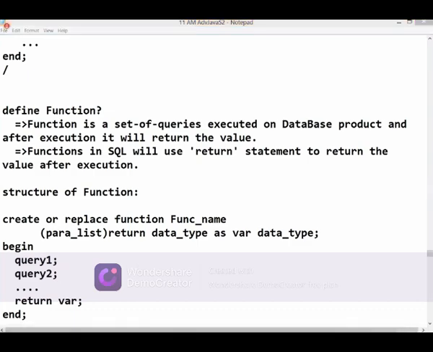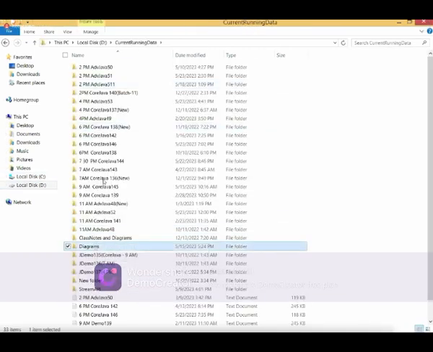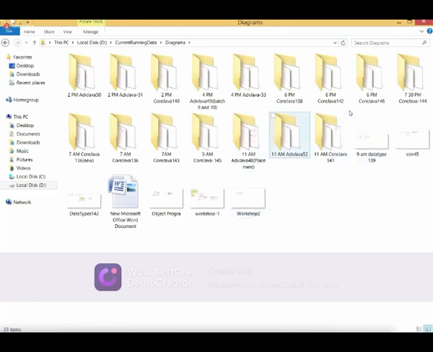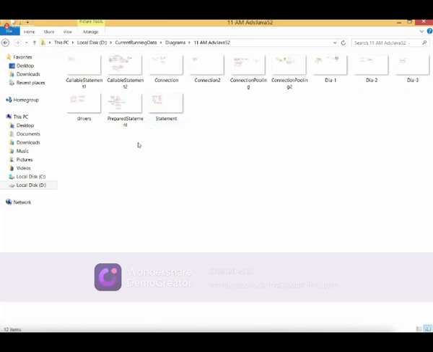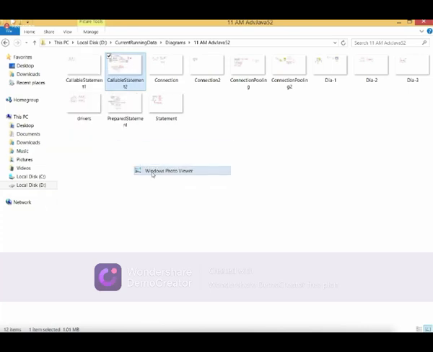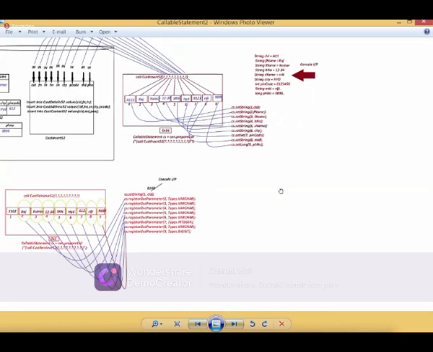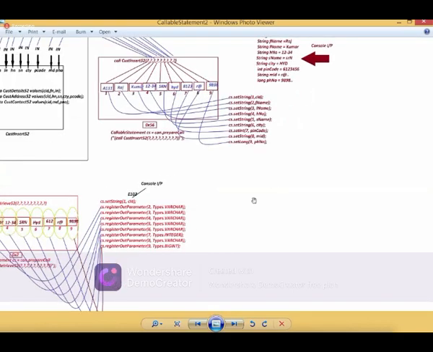That only, yesterday's diagram I drew for you to visualize how it is. The diagram, I hope I pasted it yesterday. So one diagram is in parameter.